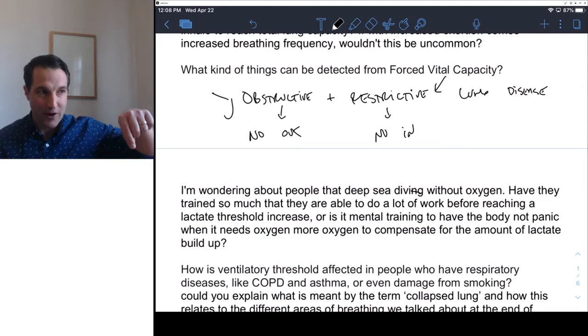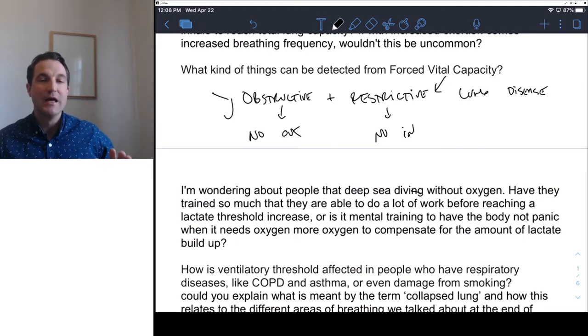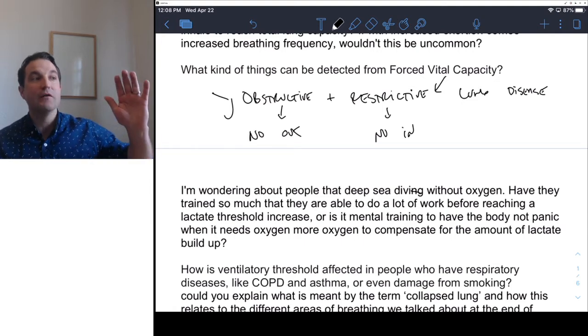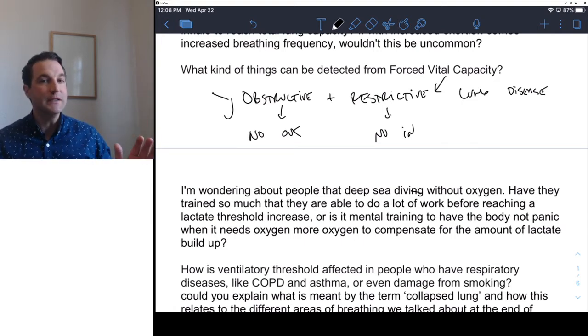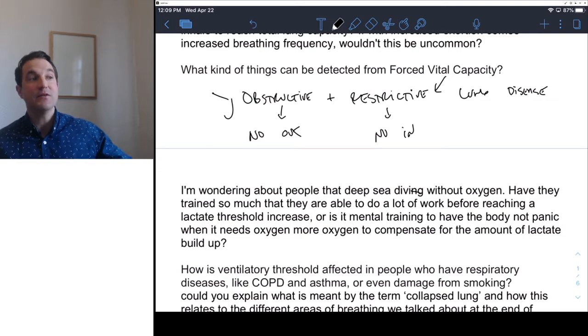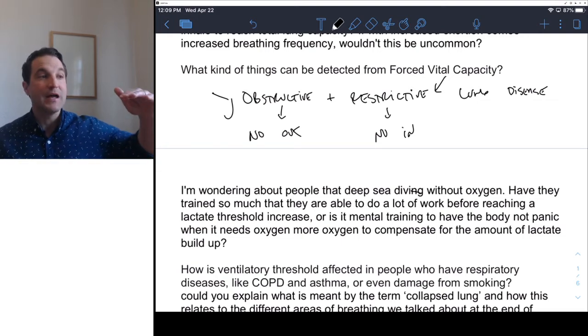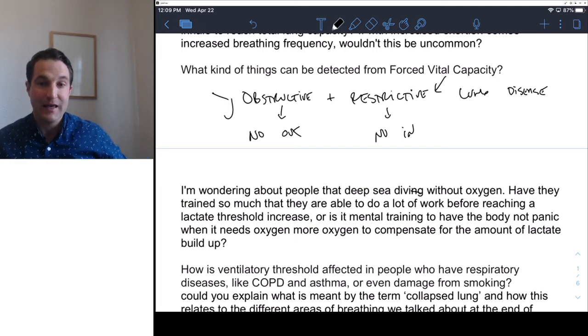So as they're swimming down, they have that big giant fin that they use. They are not doing that as hard as they possibly can to get down as quickly as they possibly can. They are going at a very low intensity. And the reason that they deep sea dive at a relatively low intensity is because they don't want to create a lot of lactate. What they want to do is create a lot of energy aerobically, using the aerobic system, so you don't produce a lot of lactate. All right? If you're doing that, even if you're not breathing in, the time until you reach that lactate kick is going to extend. So that's part one of it.